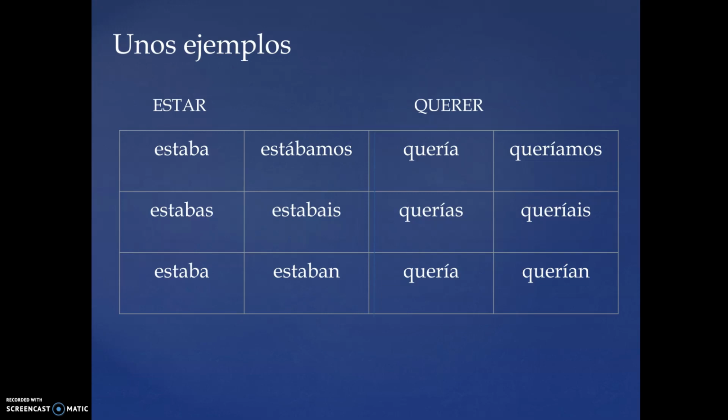The only verbs you need to stay away from at this point in time are ser, ir, and ver, because those are the only three irregular verbs in the imperfecto. And you also need to be aware that there are no stem changers in the imperfect, and also no spelling changers. We don't have anything like gar to gue, or car to que, or zar to ce. So please keep that in mind. There is nothing odd or different that you need to look out for here. After you conjugate the verbs, once again, have me check them if you like, and then let's get ready to move forward.